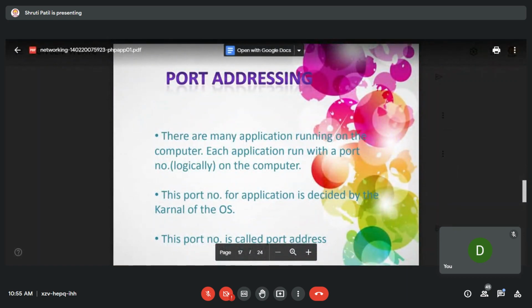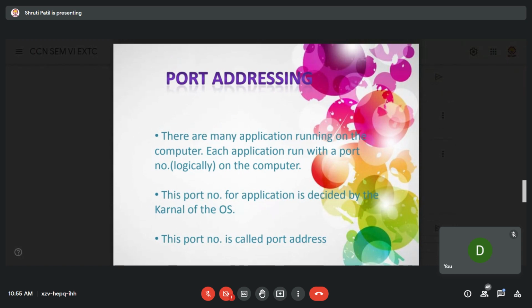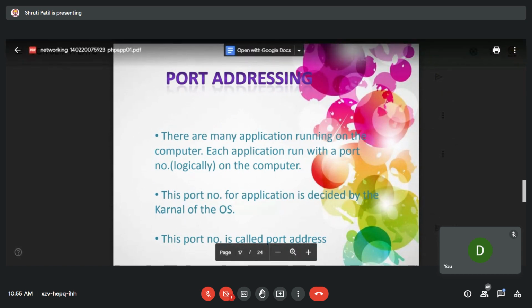Okay, port address. It is application oriented. You must know that when you are using TCP, you specify some port. If you use UDP, you specify some port. You have to connect to one particular process, so you have to specify the port address for that. On your PC, you have multiple applications running at the same time, and these applications attach themselves to different processes, which have different port numbers specified.